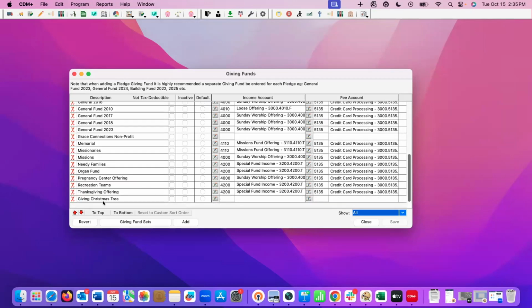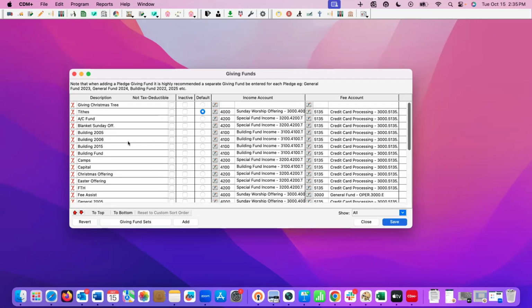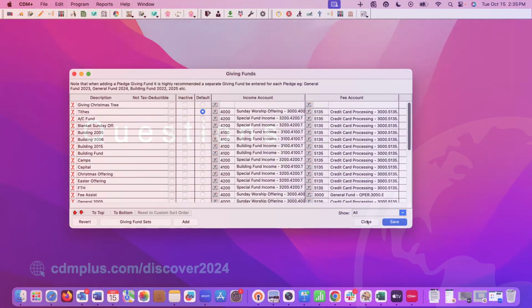So if I wanted my giving tree fund to be the top fund people see when they go to that set, like if I had it on a set with multiple funds, I can simply click that to top button, which brings it to the top, and then it's going to pull that fund to the top of the list of funds on that specific set. So another helpful tip there as well.